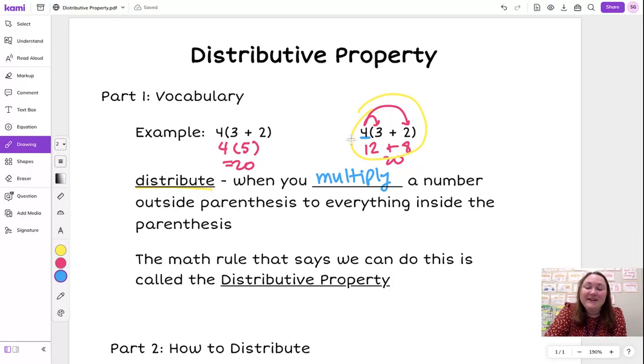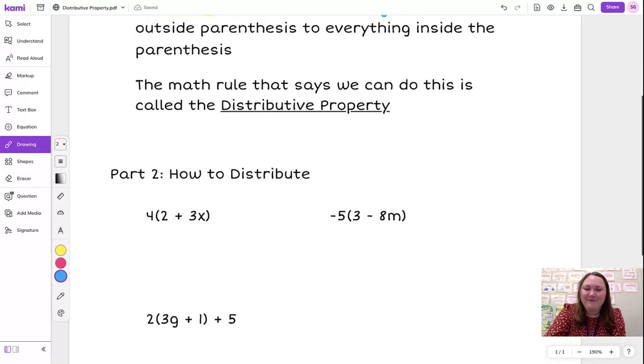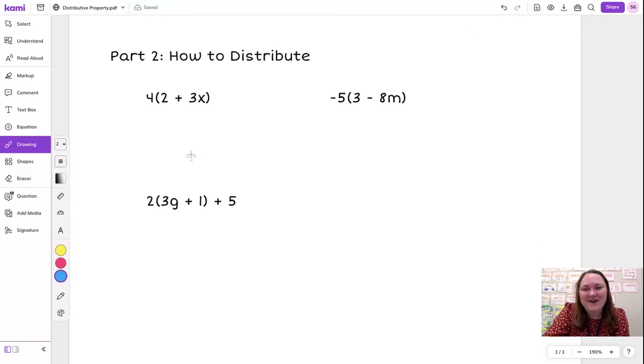Now for this problem here that only has numbers, we have options, but you do need to distribute if you have variables. So like this second part here. We learned in our lesson on combining like terms that I cannot start in the parentheses because I can't do 2 plus 3x. I can't add things when one has an x and the other one doesn't. But what we can do here is distribute. We said distribute means you're multiplying the number in front of the parentheses to everything inside.